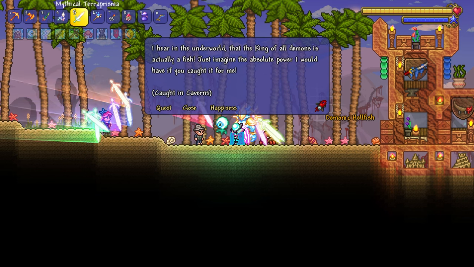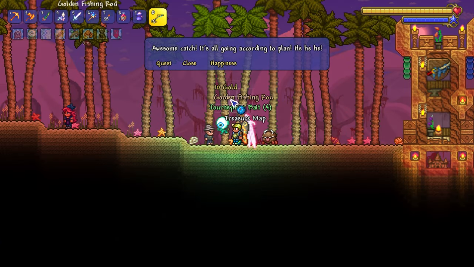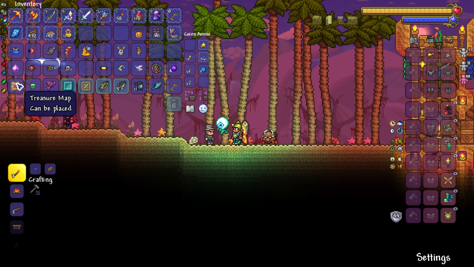Demonic hellfish caught in caverns. There it is. Come on, Budski. What have we got here? Oh, another golden fishing rod.